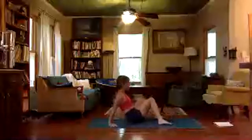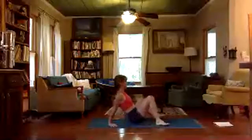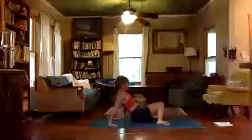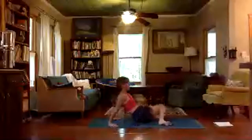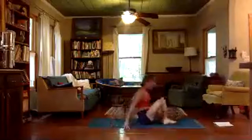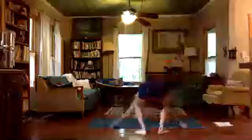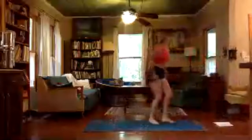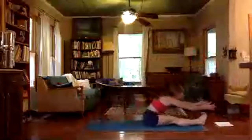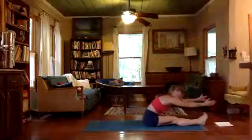Your hands behind you. Let's just windshield wiper the knees from side to side. There you go. Okay. One more little warm up before we get started. Start to rock and roll up and down the length of your back. I'm going to move this so that I don't kick everything. All right, so rock and roll up and down the length of your back. Forward and back. Next time you come forward, extend your legs forward and reach forward into this seated forward fold.